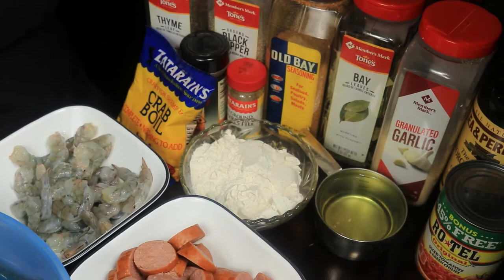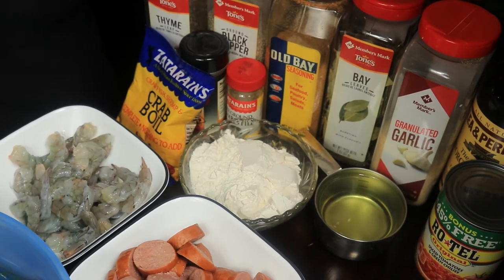Everyone. Today we're going to be making gumbo. First, I'm going to start off by letting you know the ingredients that I'm going to put in my gumbo.